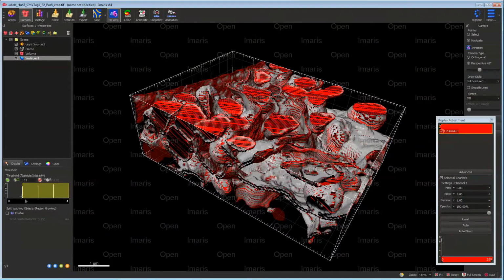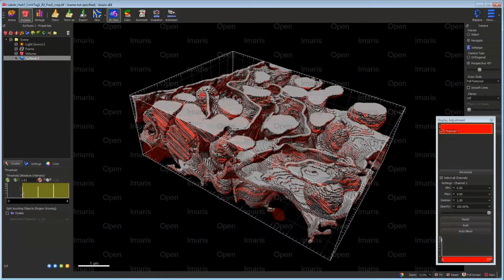When it's unchecked, we can see that the intensities of the dataset range from 0 to 4, where 1 is lipid droplets, 2 is nuclear envelope, 3 is endoplasmic reticulum, and 4 is mitochondria.